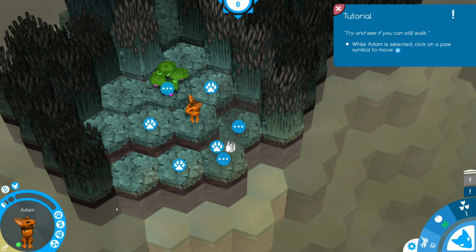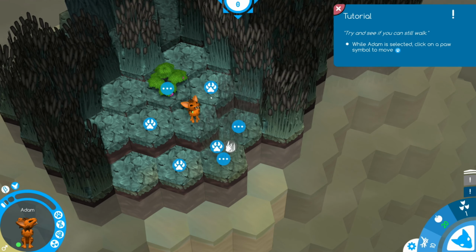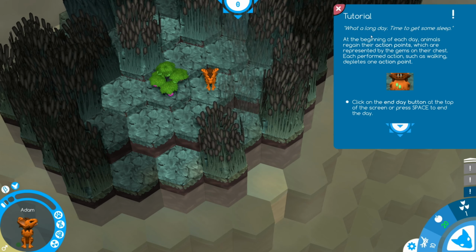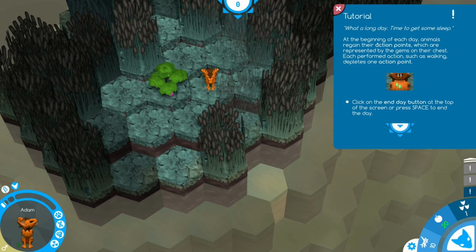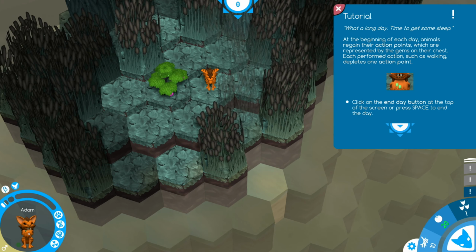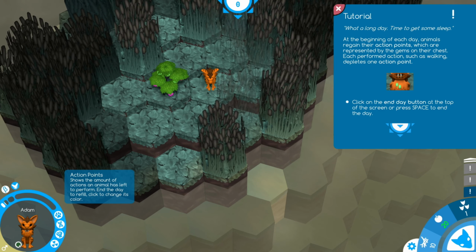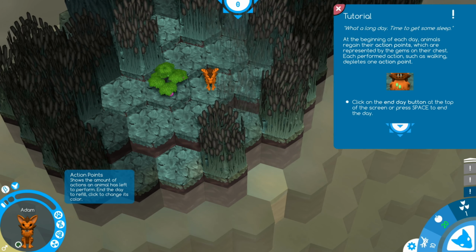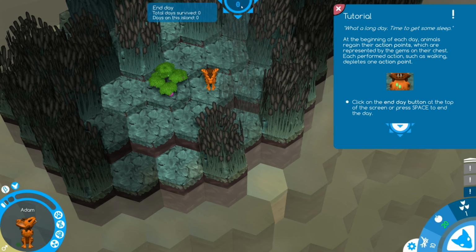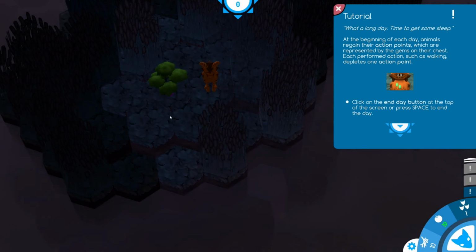Now I can click on Adam. This is Adam. They all have names to select him. Yeah, Adam, because of Adam and Eve, you see. Now he can move. He can just move one at a time because he's still a baby. At the beginning of each day, animals regain their action points. Yeah, that's the gems on their chest. You can see it on the bottom left of the screen. He has one, but it's inactive because I already used it because I moved. And when I click this sun-shaped thing, or spacebar, the day will end and all the points will be regained.